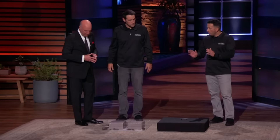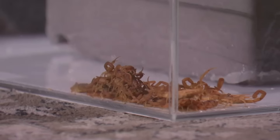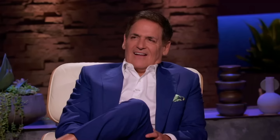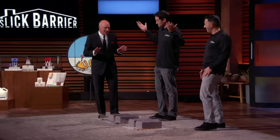We want to one-up you guys and take this to the next level. With... Scorpions! These are Arizona bark scorpions — they're one of the most venomous scorpions in the world. And these scorpions cannot climb the Slick Barrier product. So what we're going to do is stand on these blocks and pitch, and we're not going to get off these blocks until you guys give us a deal.